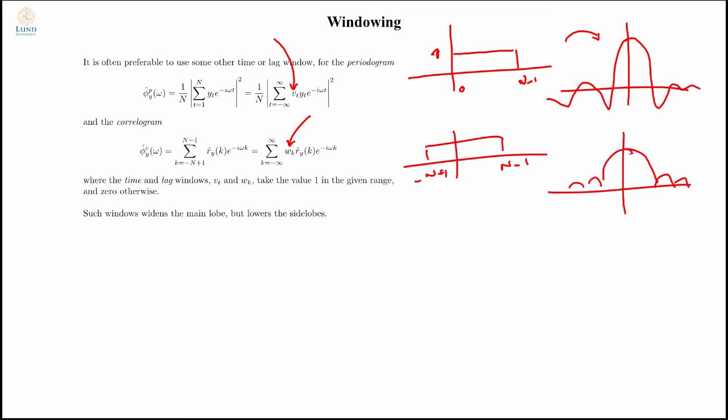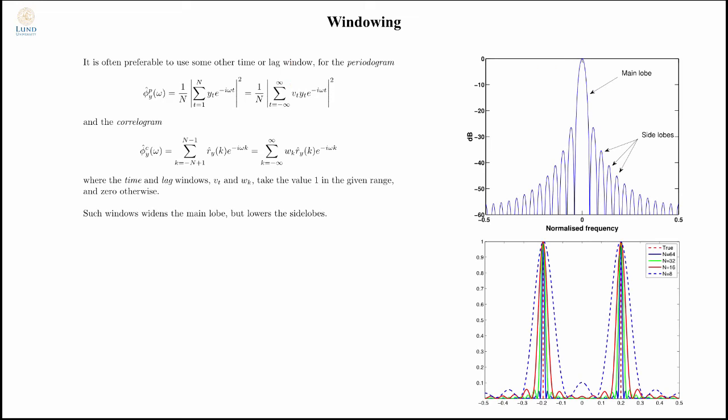We speak about the main lobe. This is the width of the main lobe. It's going to be roughly 1 over n in absolute frequency, meaning that anything that is closer together than about 1 over n will be very difficult for me to see. If I plot this more properly, you can see the main lobe here. This is the one that's about 1 over n. And you can see the side lobes. Those are the effects, the sinc function as it goes down. These side lobes will cause spurious peaks to appear in my spectral estimate.